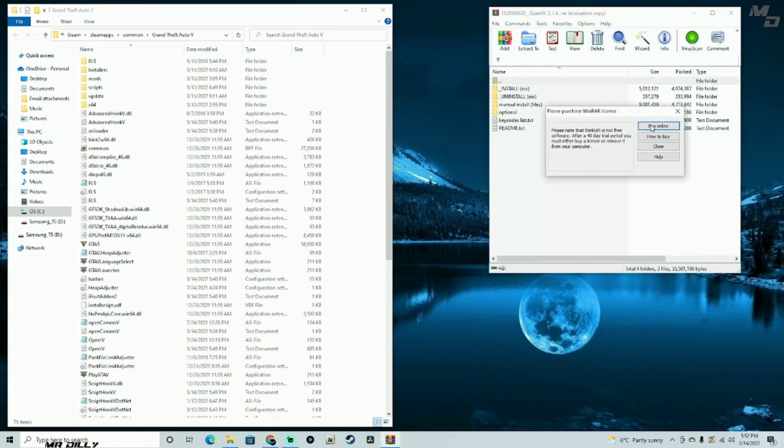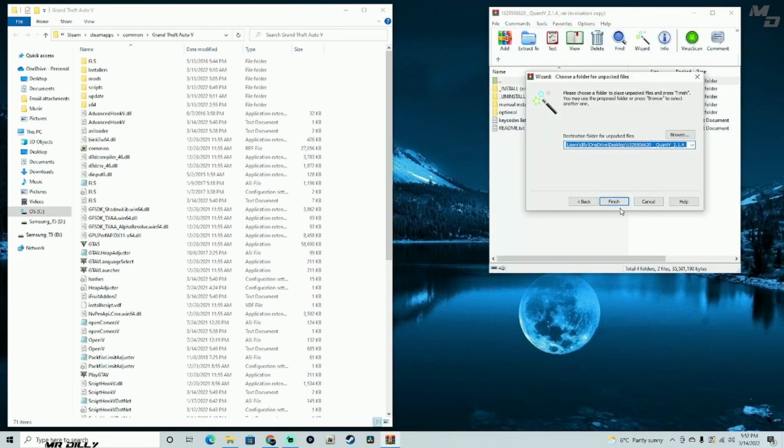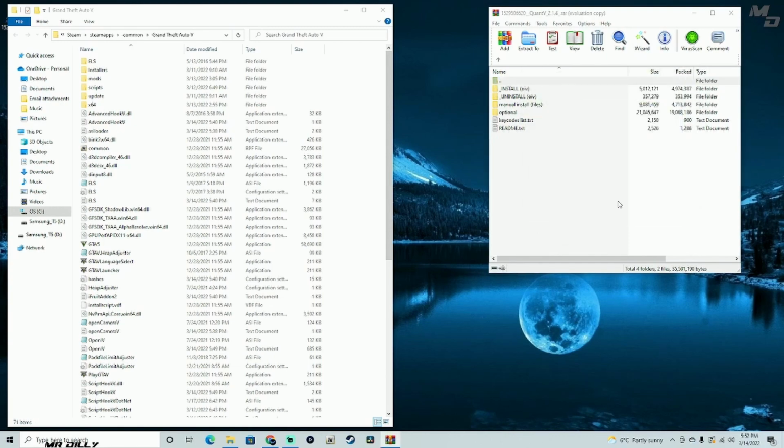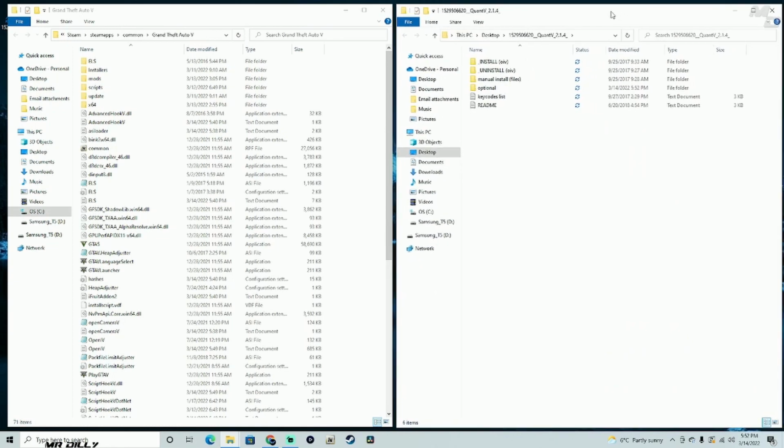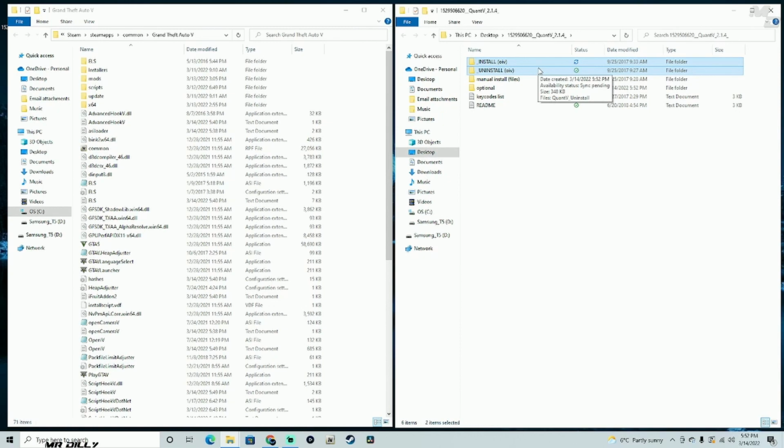All right, so let me go ahead and unzip my files here real quick. And the best thing with this mod right here, it does have an option to uninstall. The other mod that I'm used to is called Make Visuals Great Again. That's another graphics mod that I use a lot, but this time I thought, you know what, let me just change it up a little bit. So if I do not like this mod, I'm going to uninstall it out of my game, and then I'm going to install a fresh one.